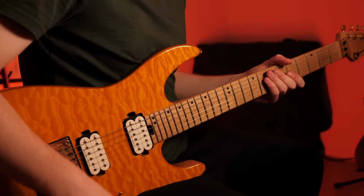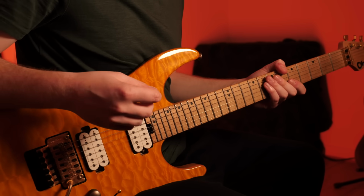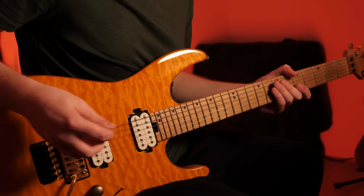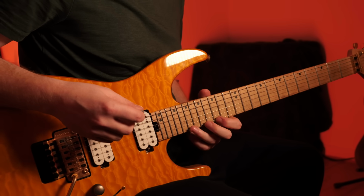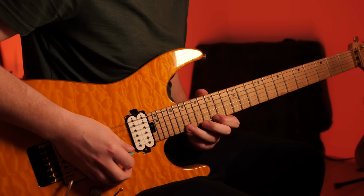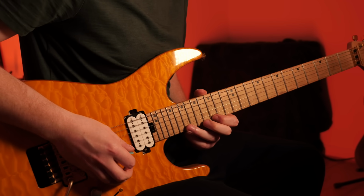I really like this lick. It's designed to help you combine different picking techniques together so that you can form effectively a little mini passage. And we're starting off with essentially a little bit of a sweeping run. So you've got a downstroke on the 19th of the high E, and then pulling off to 15.